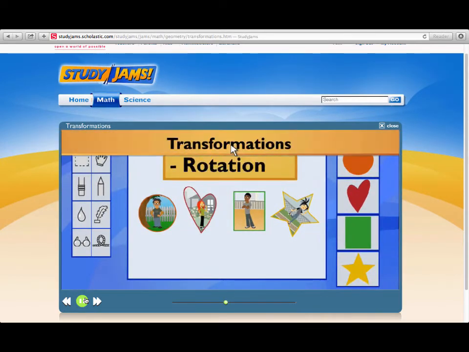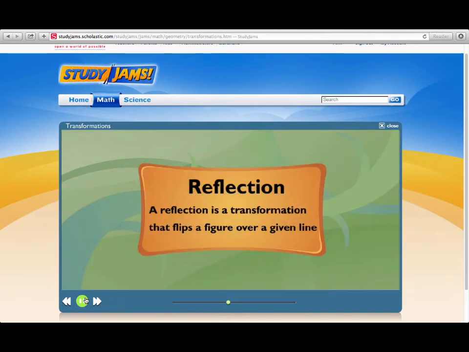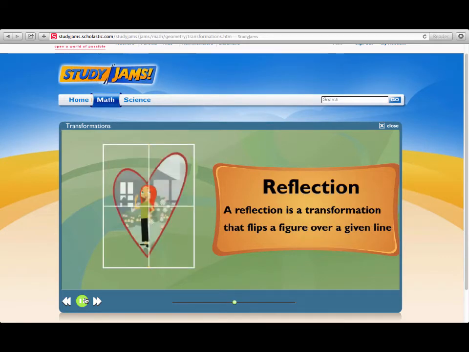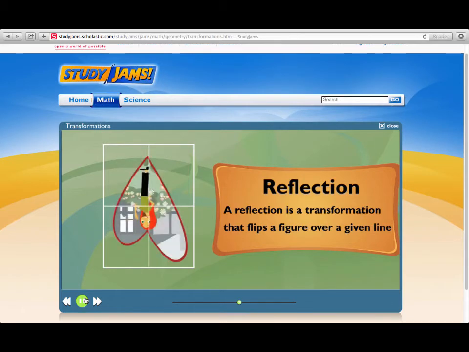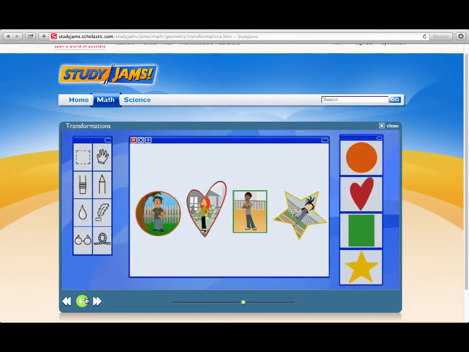Let's do a different one now. How about a reflection? That's like a mirror image? Exactly. A reflection is a transformation that flips a figure over a given line. All right. How about that heart pic? That'd look cool reflected. You got it. Let's flip it right over that line. Yeah, that looks great, Sam. Sure does. You know, you can reflect an image in any direction you want. You just have to pick a different line on the grid. Oh, cool. I think I like that reflection best. Me too, Zoe. That looks really good.